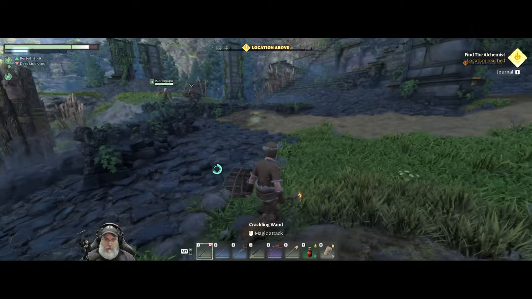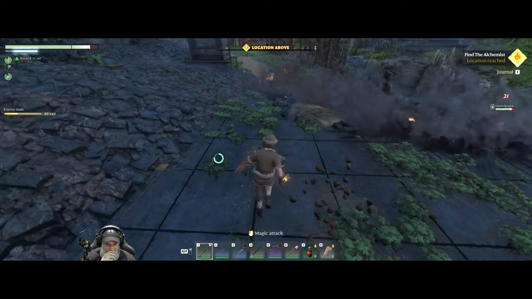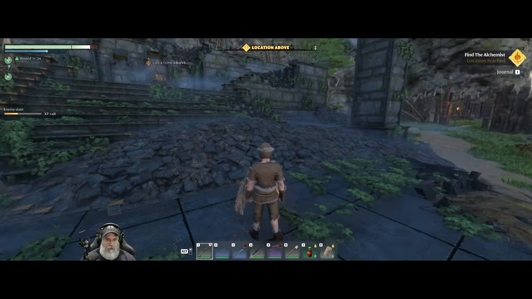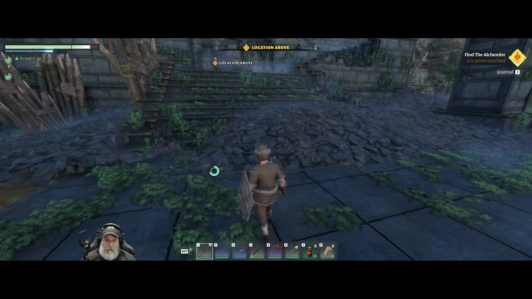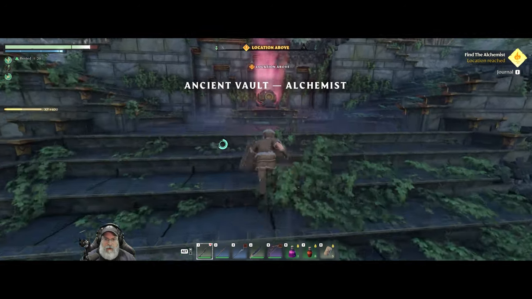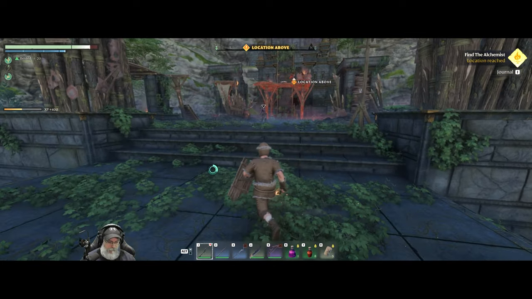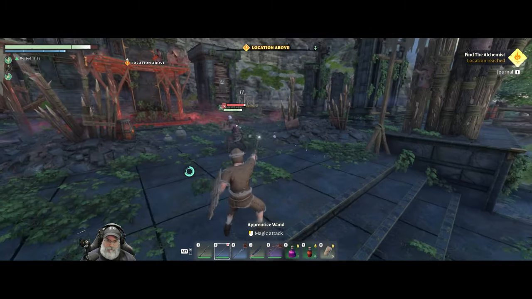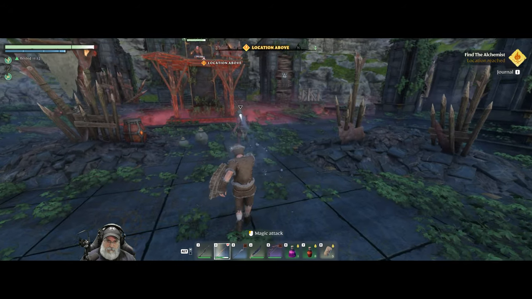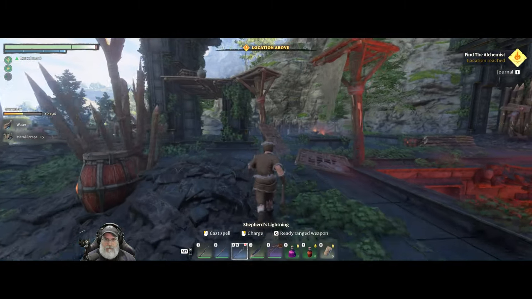Oh, I'm out of stamina, mana already. There are mana refill things. Yeah, I've got one. Okay. I think I'll actually wait on that, though. I should put that on my toolbar for quick access. Okay, what were we doing next? Alchemist. Going after the alchemist.